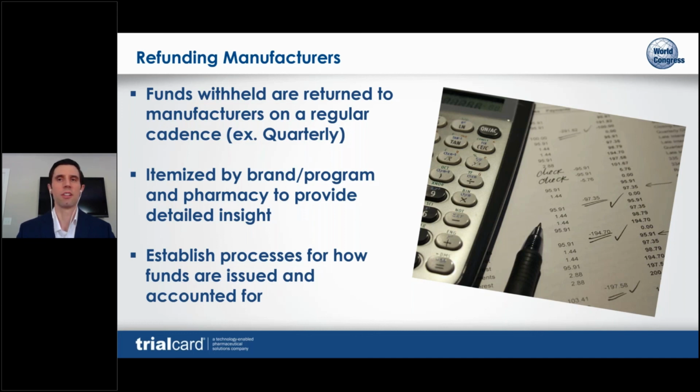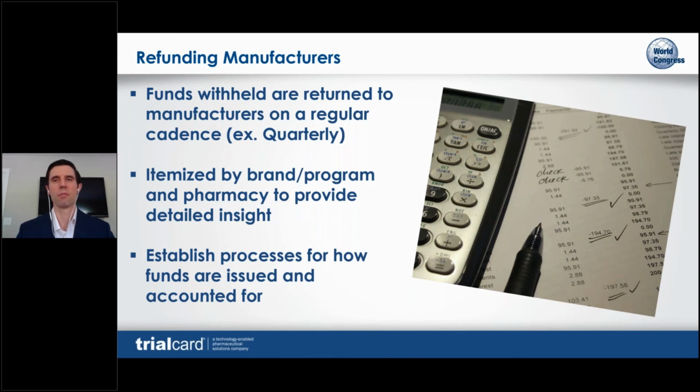We always have to be very careful and caveat this when talking about it, because every pharmacy, per the terms of their contract with the processor, is going to have different payment cycles. So a pharmacy could be engaged in a lot of suspicious activity, but if they're not under a formal audit, there's nothing stopping those payments from going from the processor out to the pharmacy. So again, it all depends on if or when the contract specifies that those funds can begin being withheld. What we've done is get on a cadence with the processor that at the end of every quarter, we perform a final closeout reconciliation of all the funds associated with pharmacies that are removed from the network due to failed audits.